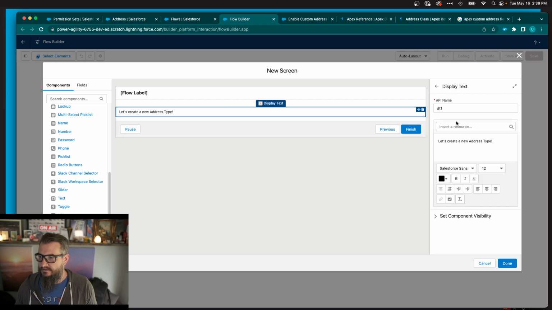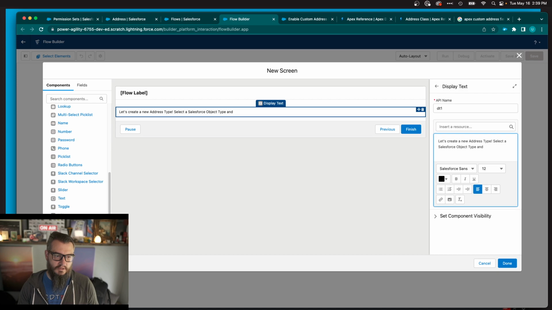Select a Salesforce object type and a name and a label to describe the type of address.